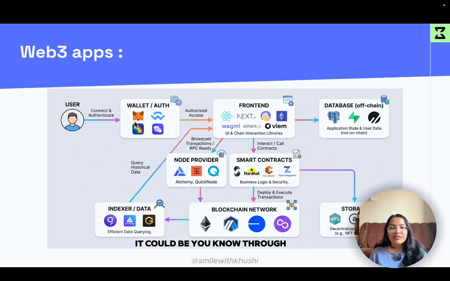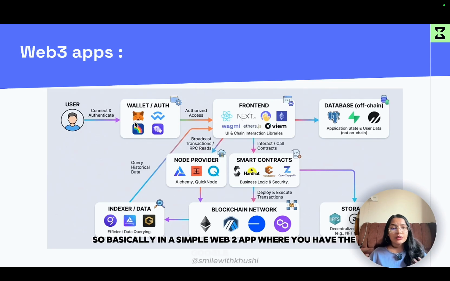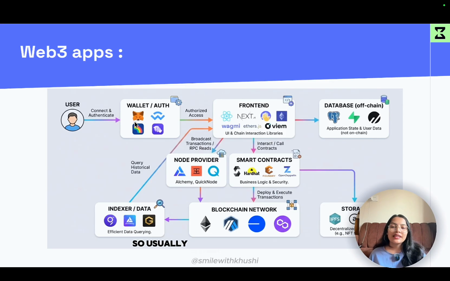It could be through Privy, MetaMask, WalletConnect, RainbowKit, or things like that. In a simple Web2 app with Google-based authentication, no wallet is created. In Web3 apps, you usually either connect a wallet or use providers like Privy.io, which is supported by most Web3 applications.